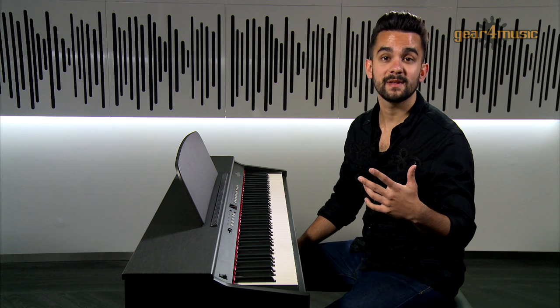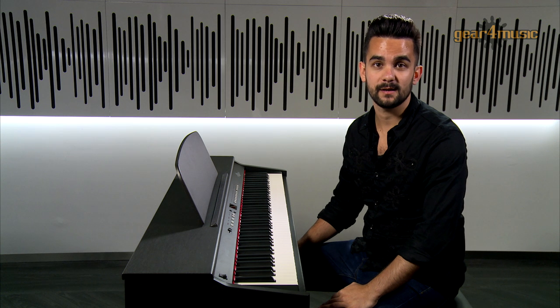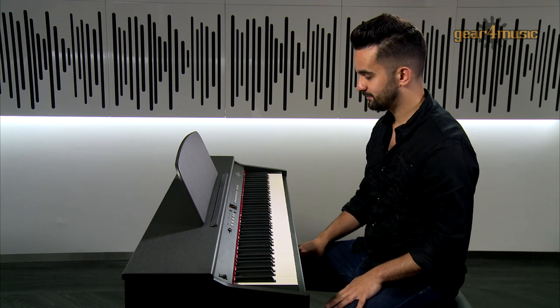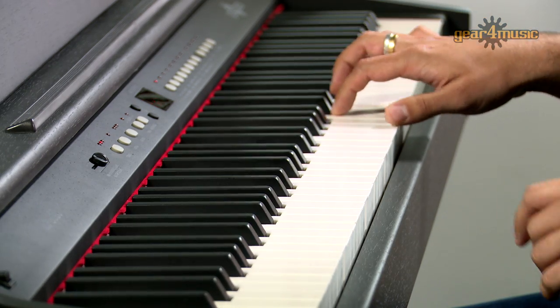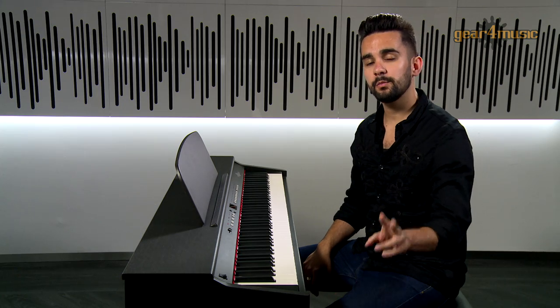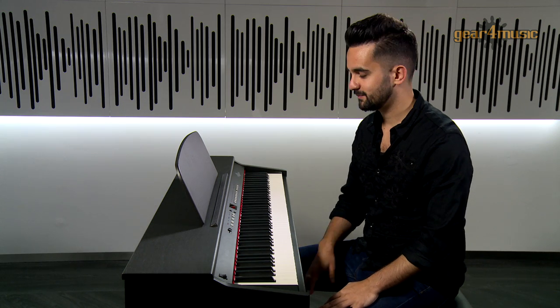And if you want to add something extra to the piano's sound, you can use the inbuilt reverb or chorus effects. Here's the grand piano with no reverb at all. And here's with option 2 of the 3 different reverbs you get with this piano.